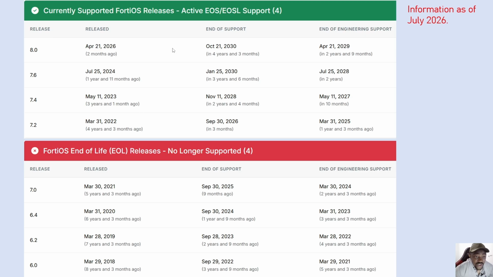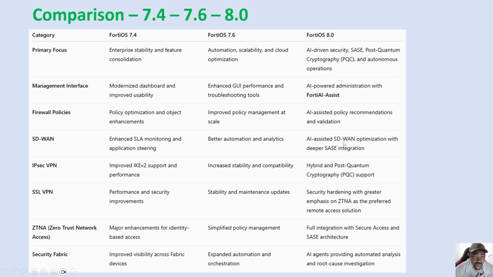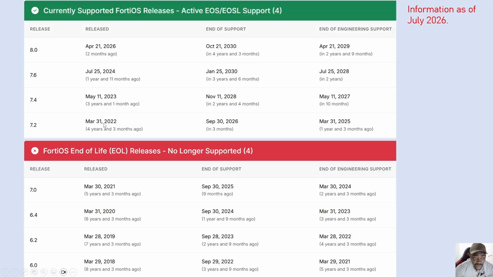So the recommendation is to go with one of these three versions. As you can see, there are still some years before these versions go out of support. As I said in the previous slide, these are the three versions that are recommended, or still actively maintained.